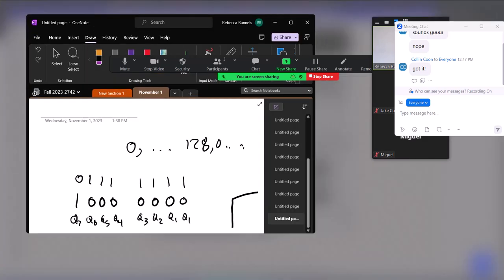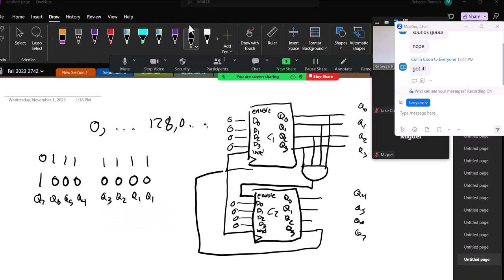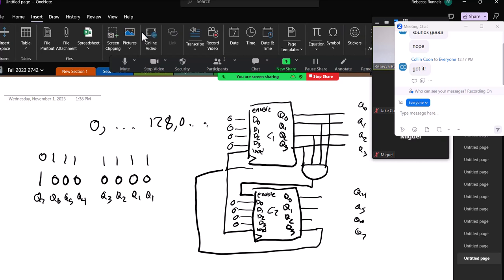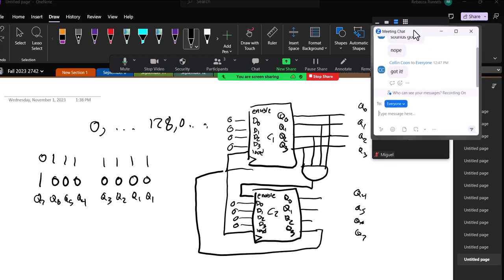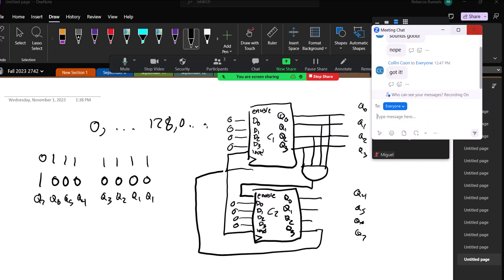And I can't get to my pencils. No. Okay, I can't erase anything. All right. My computer is saying it's ready to quit. What time is it? Oh, it is time to quit, almost. Okay.